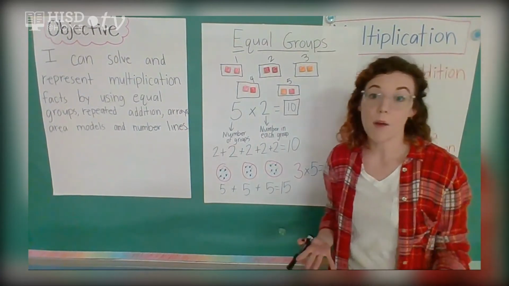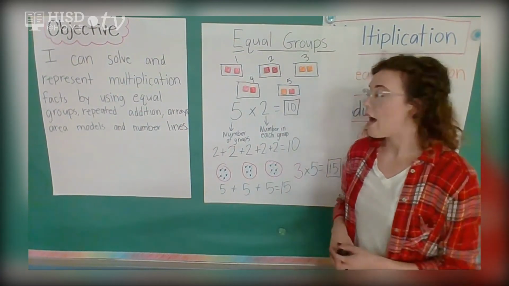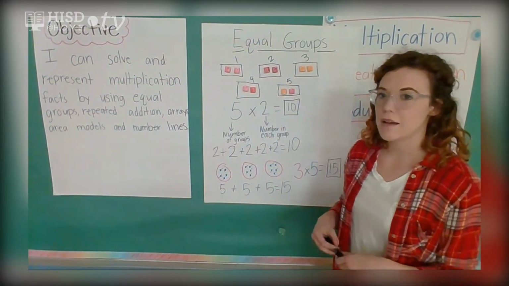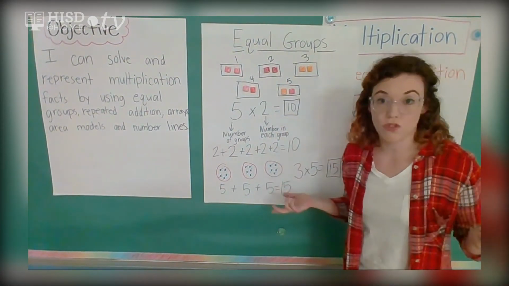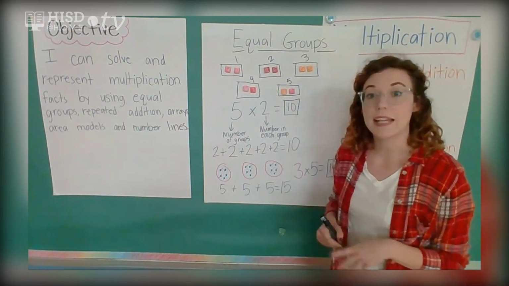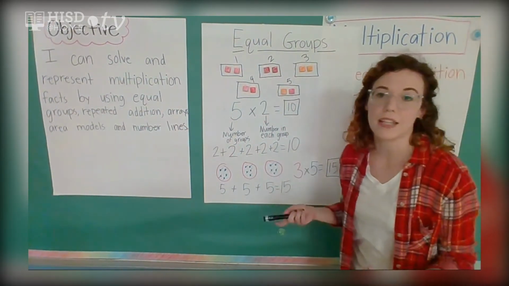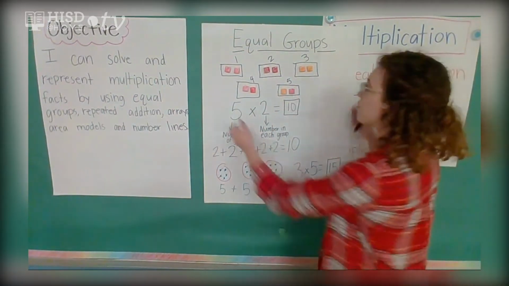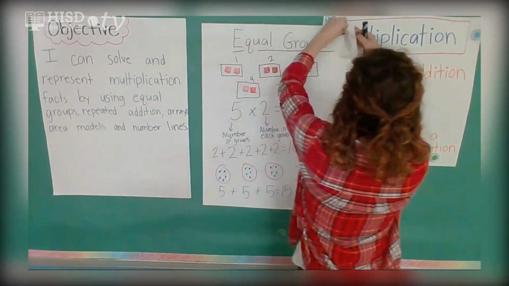All right, so this is our strategy with equal groups. This is a pretty popular one for a lot of people. I love equal groups because for me, I can do tally marks so fast. Like if there's groups of 7, I could skip count by 5. So do something like that, which I'll show you at a later video. All right, I'm going to move this so we can move on to our next strategy.